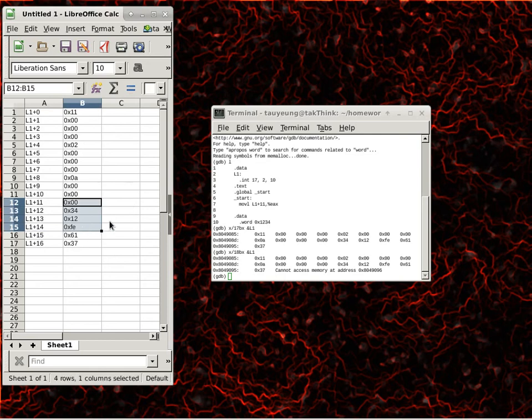Now the question is, how are these bytes arranged? L1 plus 11, the one at the lowest address, is going to be the least significant byte. So this will be the rightmost 2 digits in hexadecimal. These two, being at the highest location, is going to be the most significant byte.